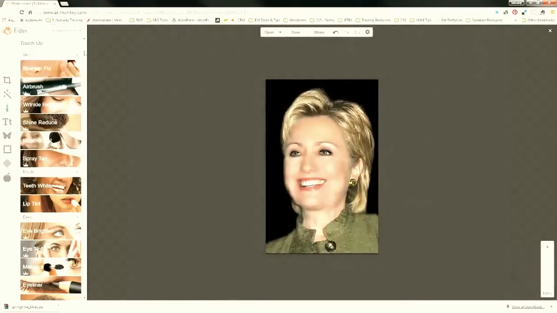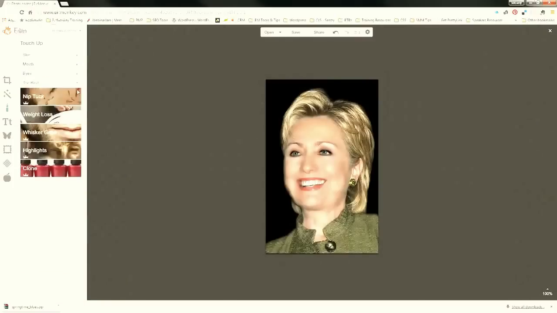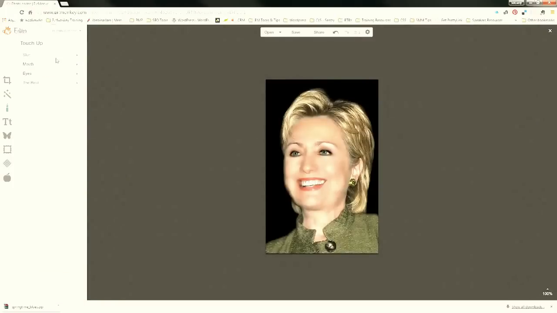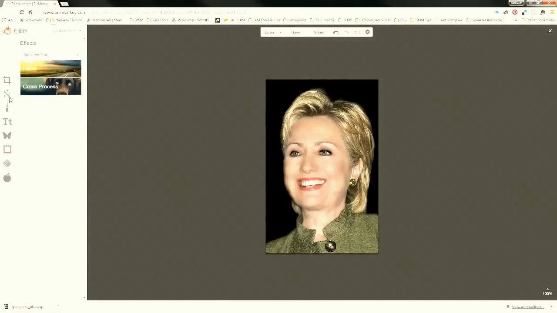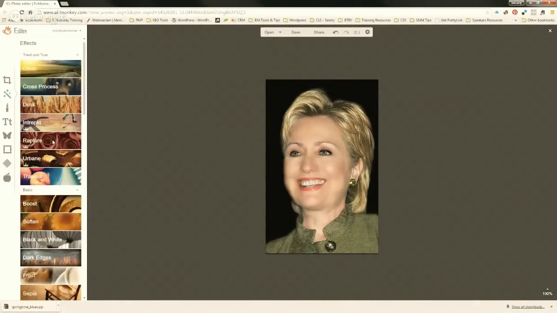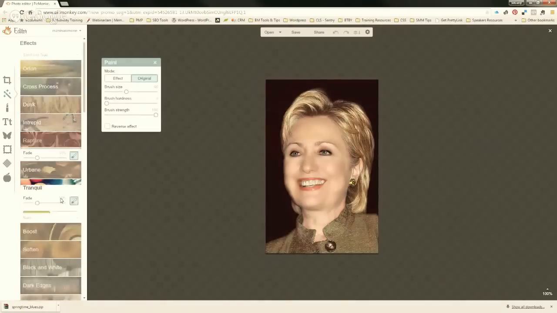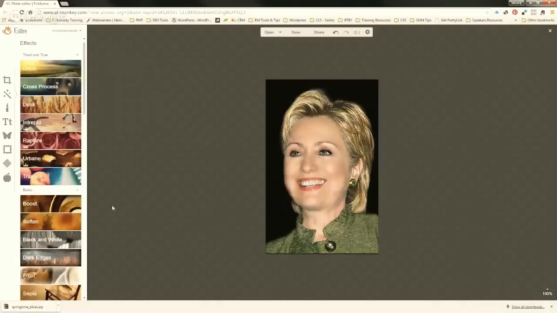Also, I want to let you know that right here, you can separate it by what you're doing. So it's just at the top, you can do that. Also, right above it, there's effects. So if I go to effects, you can do different things and play around in here. Again, it's too much to go through in this training, but sometimes you could bypass doing all of those extra things. This is kind of like your filter on Instagram.